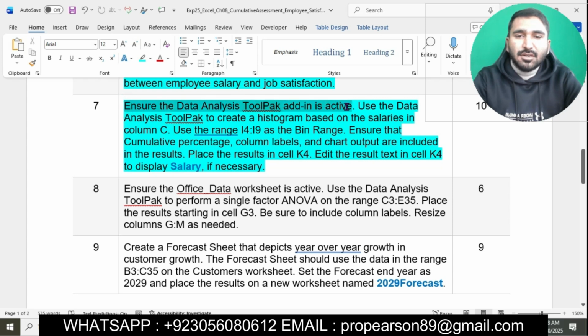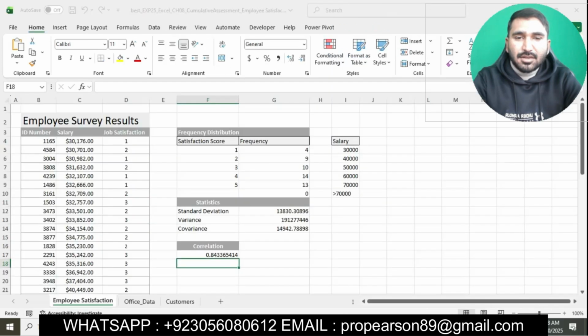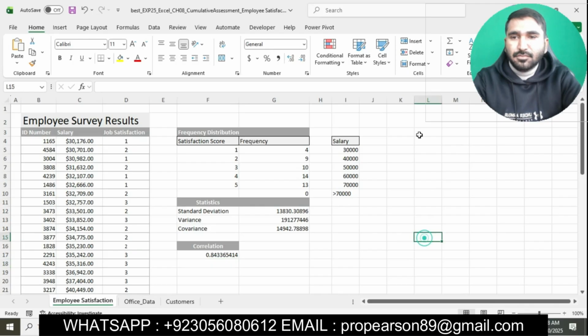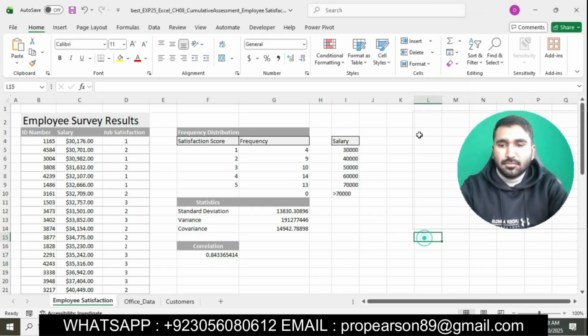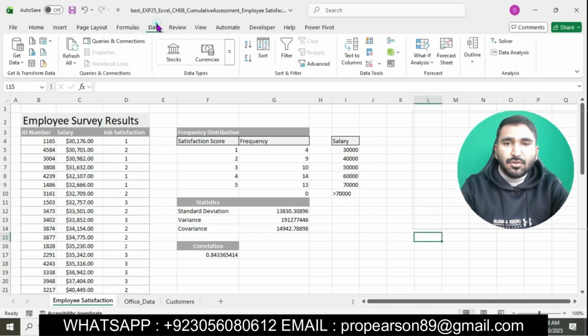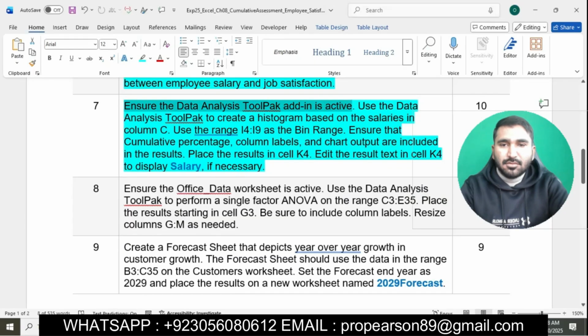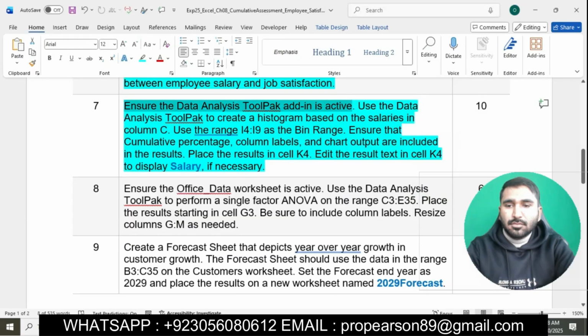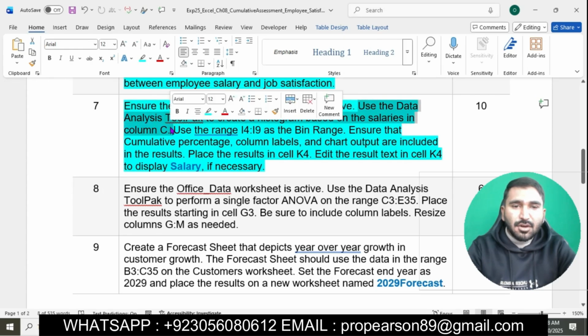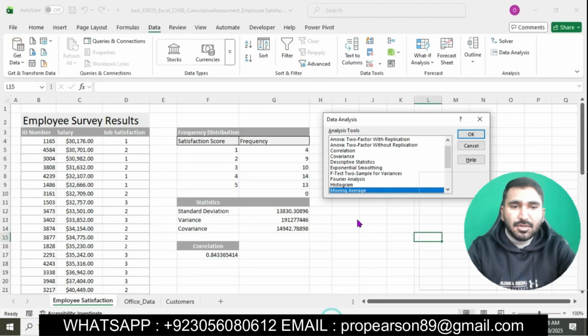Okay, ensure the data analysis toolbar add-in is active. We will go to the Data tab. In the Analysis group, click on the Data Analysis button. Use the data analysis toolbar to create a histogram based on the salaries in column C. Select Histogram, click on OK.